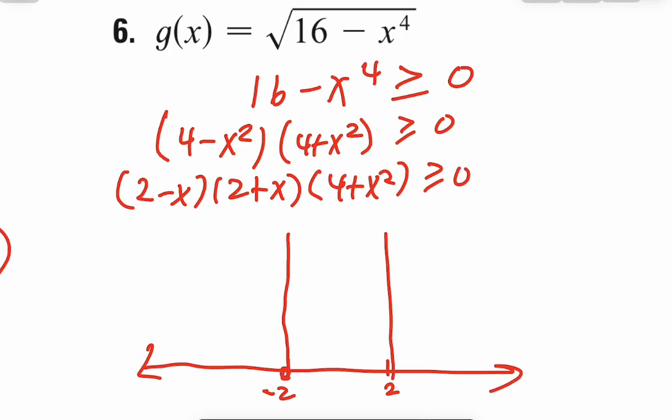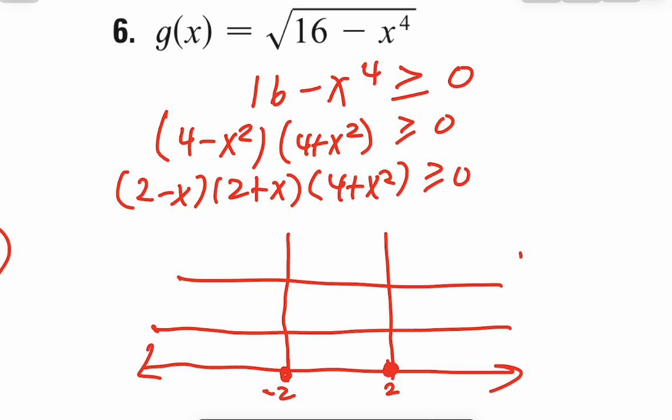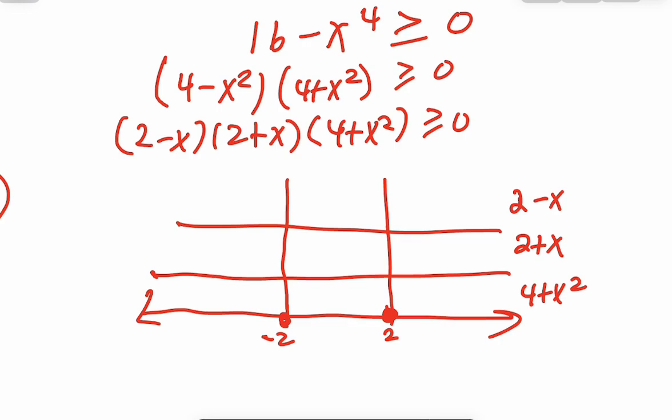Now, I'm allowed to equal 0, so color those in. And then along the edge, either left edge or right, it doesn't matter, let's put down our factors. 2 minus x, 2 plus x, and 4 plus x squared. Now, you might recall this is the one where we did test values. Think about just numbers on the number line in that interval. So let's just go -3, 0, and +3 as our testers. Now we're going to plug those into each of those. All we have to record in our chart is the plus or minus. That's why we call it the plus or minus chart.